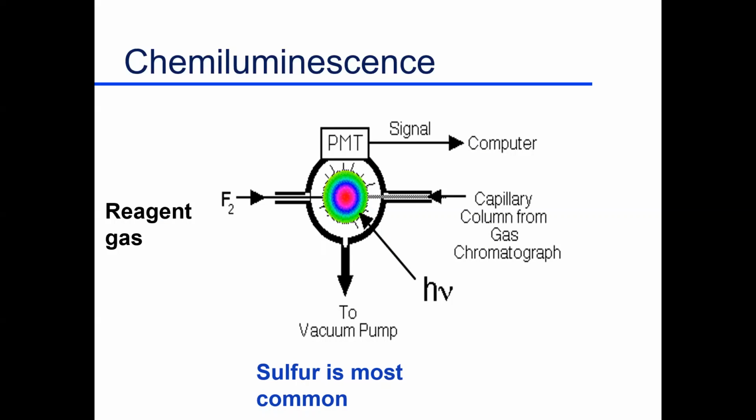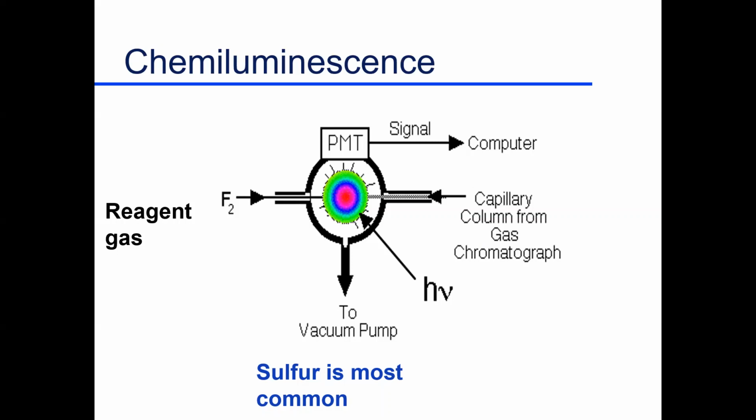I think I mentioned the chemiluminescence as one of them. Sulfur compounds are really important to us in the flavor business. They're very, very potent compounds. And so very commonly, if there's some free sulfur, some volatile sulfur, it's a problem to you. So there are two detectors that do very nicely for that. They tend to have very high sensitivity and a lot of specificity.